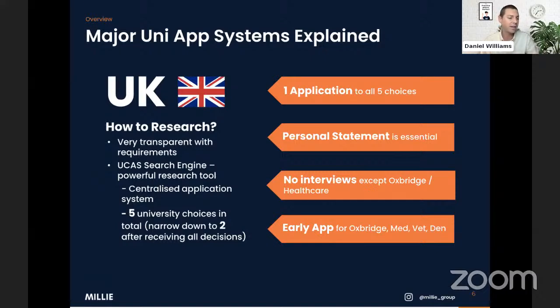So it will tell you, you need a minimum 37 IB score, or you need AAB predicted grades, or you need 3 APs with these particular scores. So before you even begin to apply, as you build out your school list, you should be looking into different universities, finding which ones you think might match your interests intellectually and also location-wise, and determining whether or not you can actually apply there based off of your current performance in school. So very transparent. If you have the grades, you can apply to this particular university. And if you don't have them, then it's probably not going to work out.